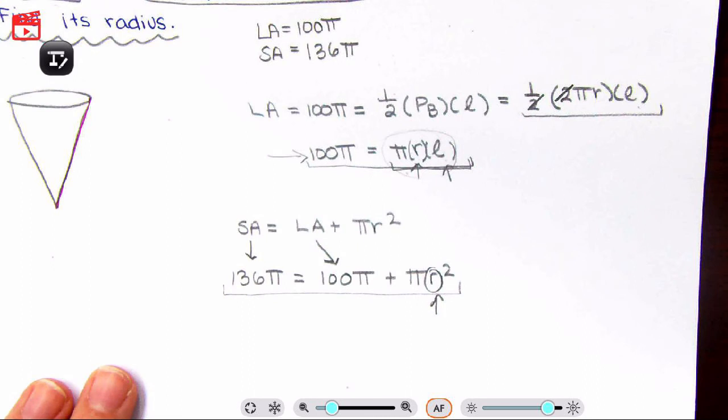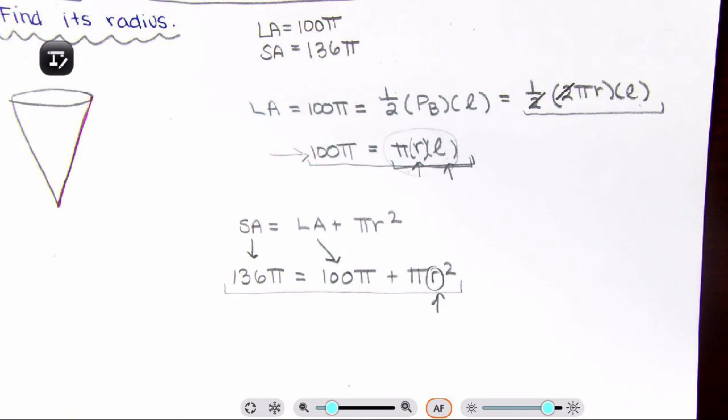Remember, pi actually represents a numeric number. It is an infinite number. It goes on to infinity and beyond. It's a continuous number, it never ends. So pi does have a numeric value though. R also does, but we know what pi is. We can use pi on our calculator. We can't use R in a calculator because we don't know what that value is.